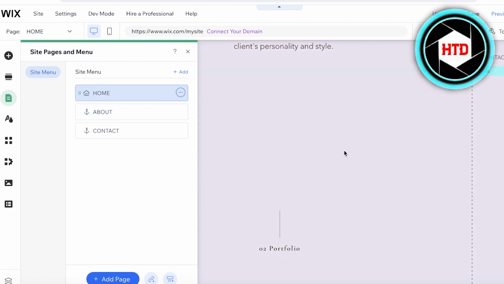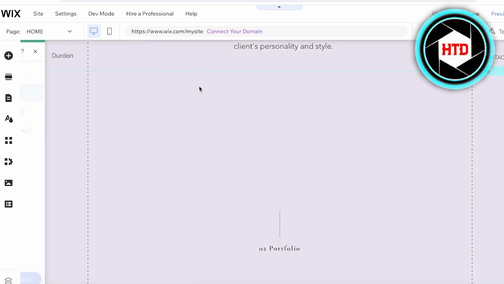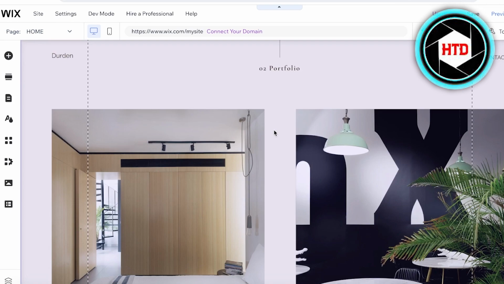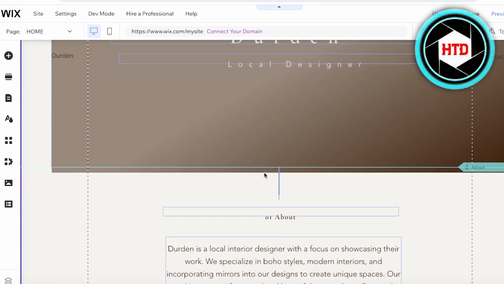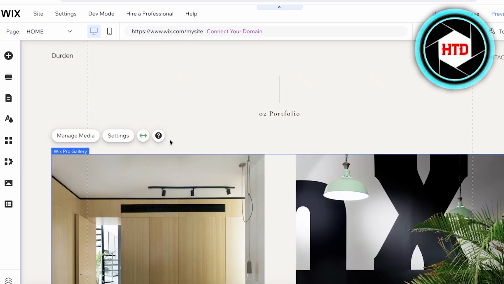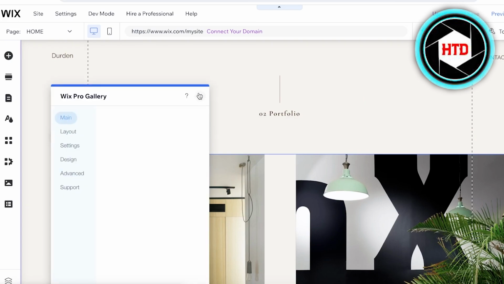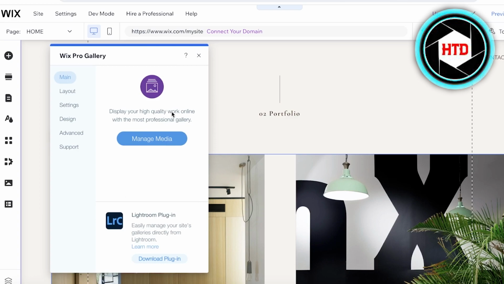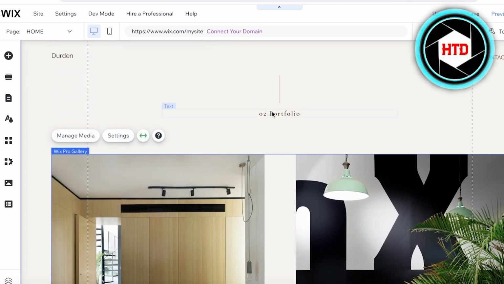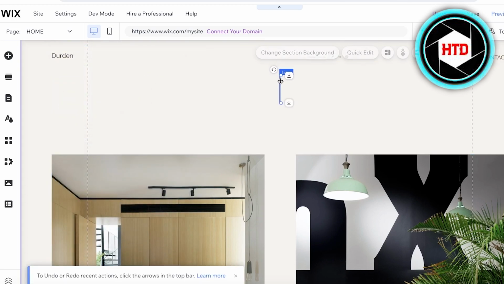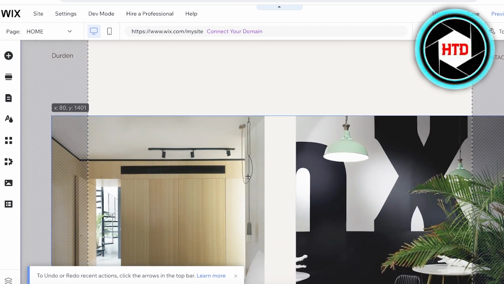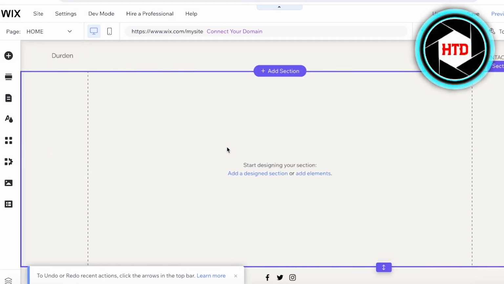So I think I'm going to do that because that befits our personal page more. So I'm going to delete this particular section. So we're going to delete this gallery over here, settings, and you guys can see this is like the media gallery over here, but we don't need that. So you can just select any item and then click on delete to be able to delete that item.